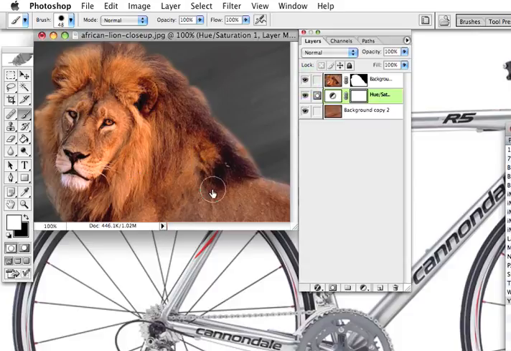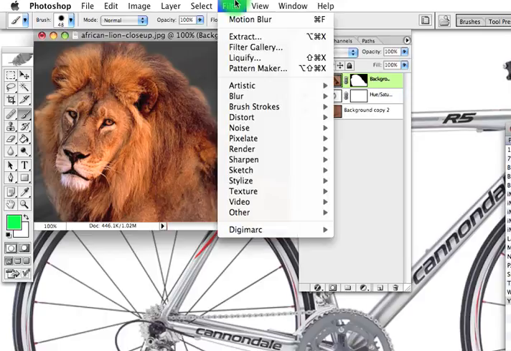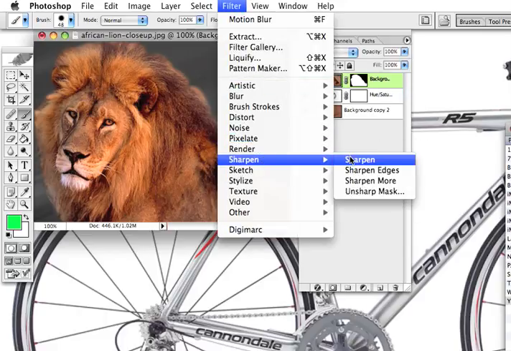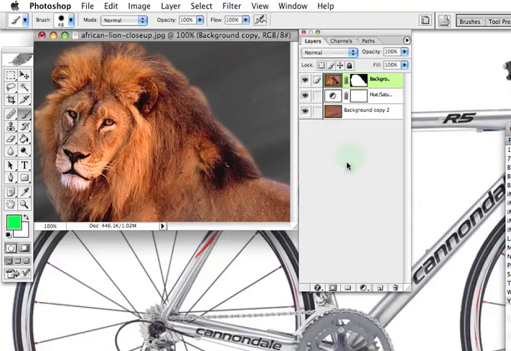You know, this is good, but I think we can have even a little bit more fun with this. Click up here, and let's have some fun with this lion. See how you can really see his fur and it looks really neat? Well, let's sharpen it up some more. Since we have this layer selected, we can go to Filter. And let's go to Sharpen. Let's sharpen up his fur a little bit. And if I hit that, look at this. Looks a little bit better. I can even sharpen again.